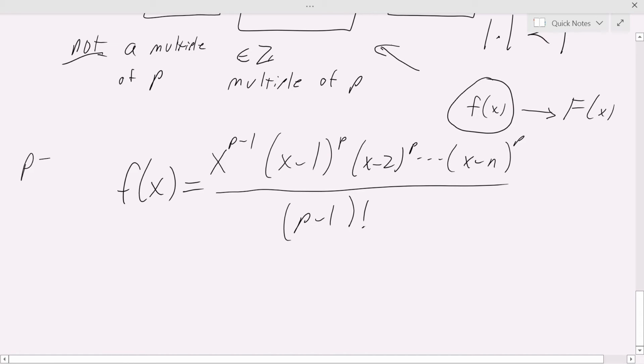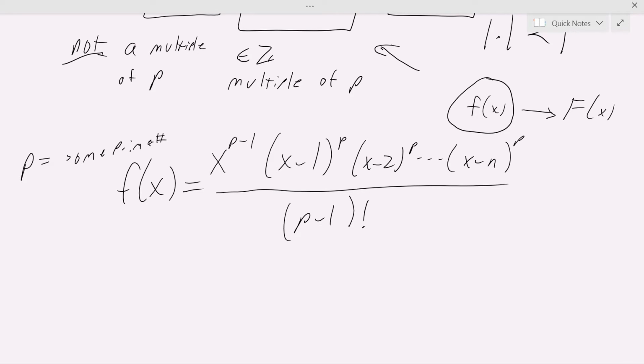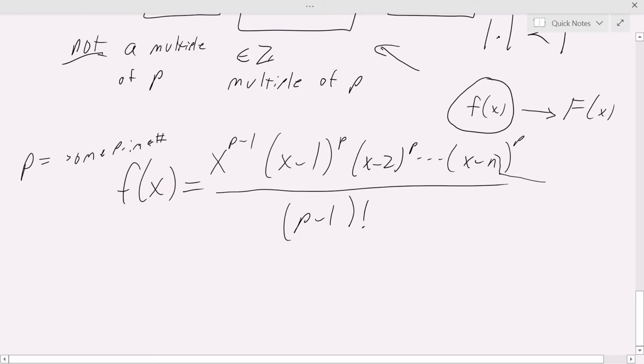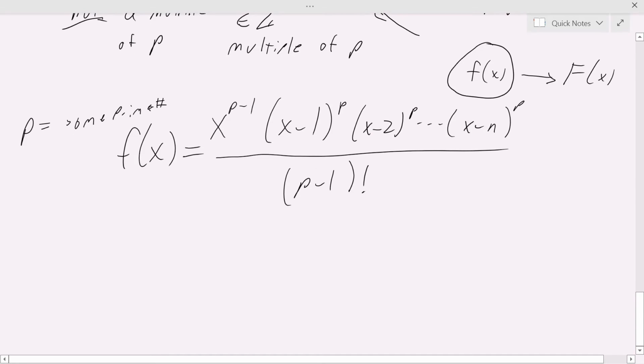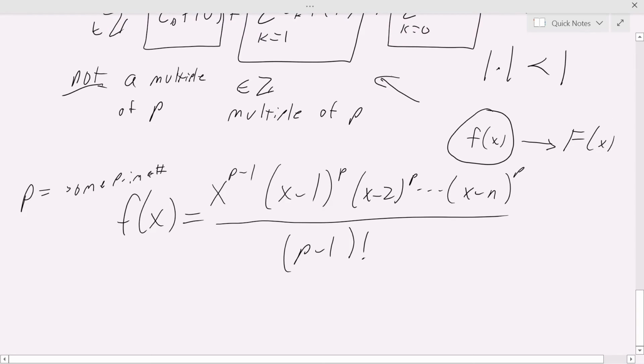So p, first of all, is going to be some prime number, and we don't know what that prime number is just yet. That's going to be determined more or less at the end of the proof when we need to choose a sufficiently large prime number. So we'll make that choice later on. So just to be clear, f is determined by the prime number p. But as of right now, we don't know which prime number p we're going to be choosing. And also, take a look over here at this number n. This is the number n that is the degree of the polynomial for which e is a root.